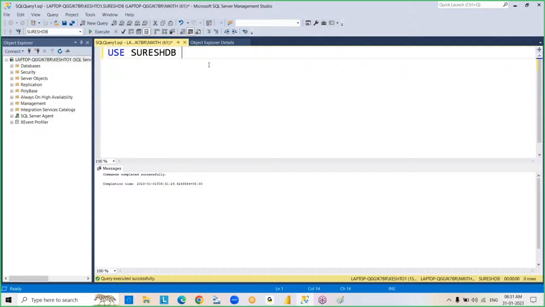So coming to the next scenario, installation related scenarios I discussed previously. Who is going to install SQL Server? DBA. The DBA is going to install SQL Server. After completion of the SQL Server installation only, we create a database. They only create the database, right? And then we are going to work with that database.